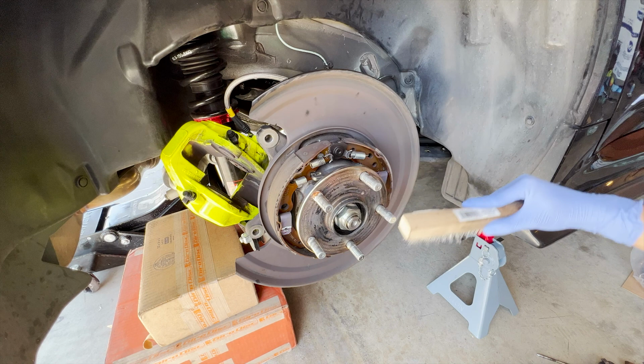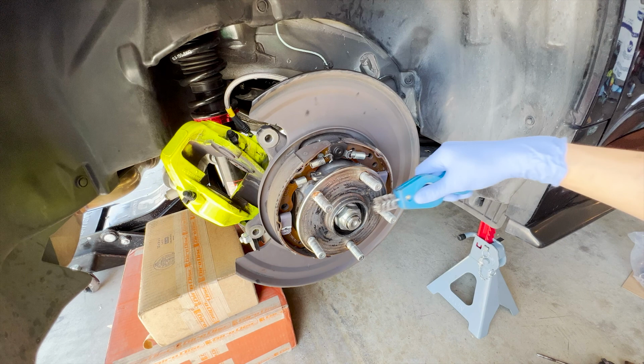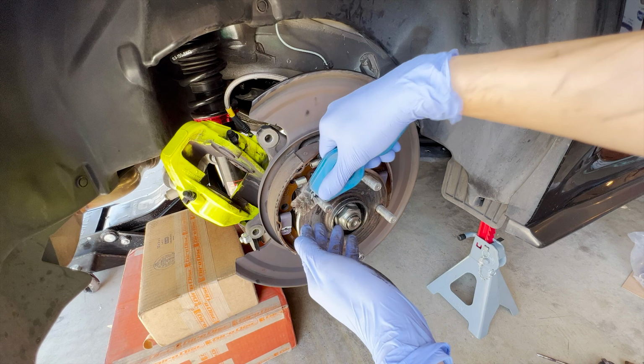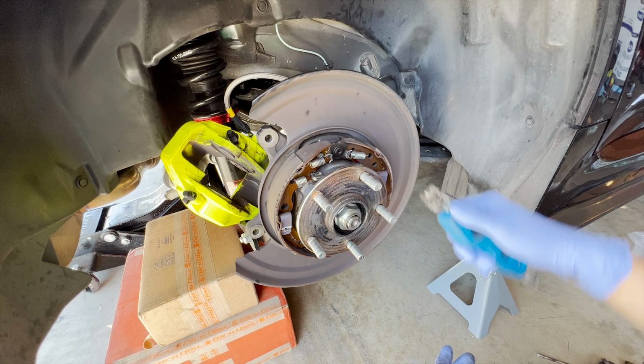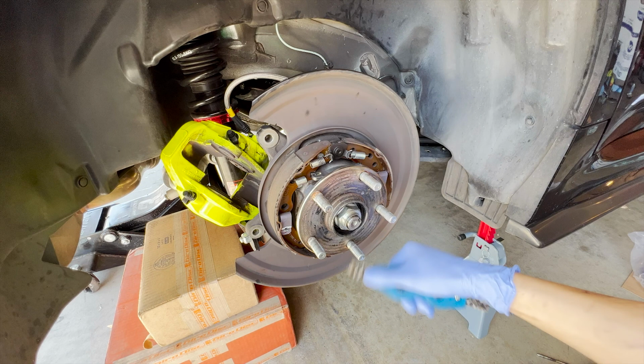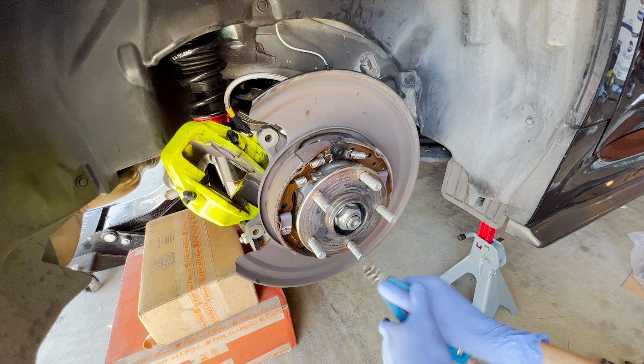And then we're gonna put some brake cleaner and clean the brake shield. I think this one's better. Yeah. I just wanna make sure that the threads are good, so when I put the wheel spacer back on, there's no binding or anything, and it won't come off, because that's the worst thing you wanna do. Make sure when you put the wheel spacers back, if you have any, put some thread locker on, because if that shit comes off, you're done. Your wheel spacer and your wheel will be flying off of your hub, and that's scary and pretty dumb of you to do. So make sure you do that.